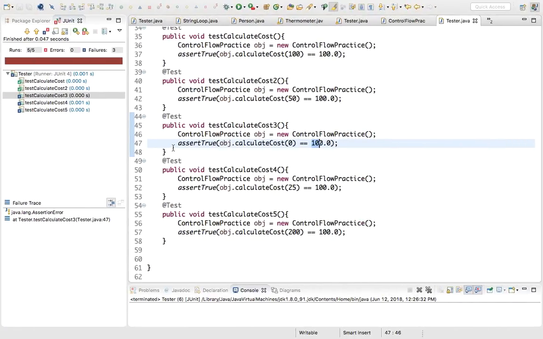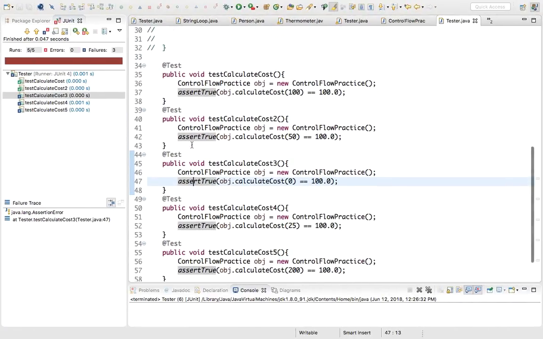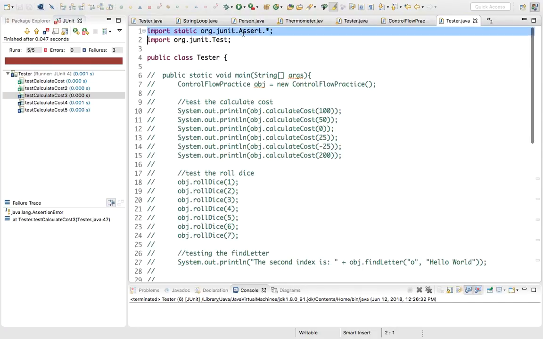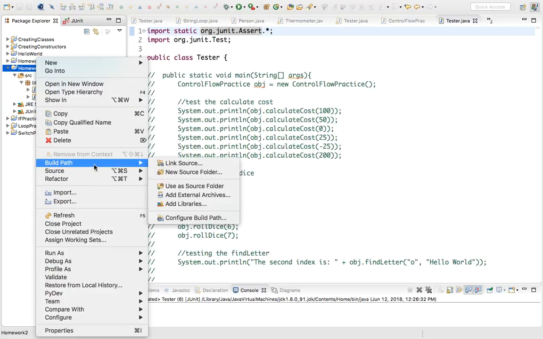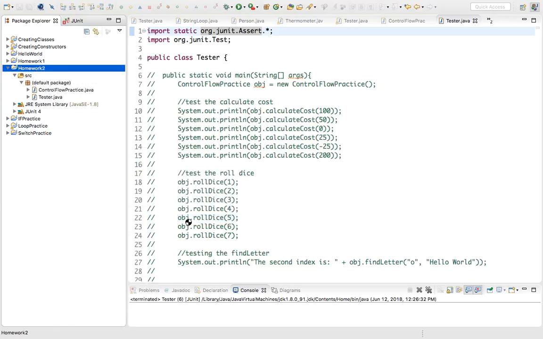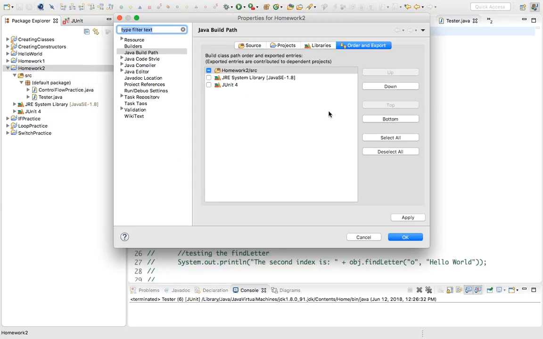Okay, so if you're having trouble importing the assert class right here, what you can do is go into your workspace and go into your project. Then go into build path and configure build path. The build path is basically the path which your project looks into for all of its libraries. So if the library is not part of your build path, then you don't have access to it.